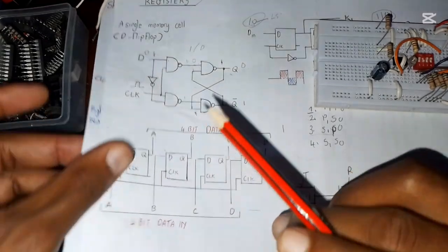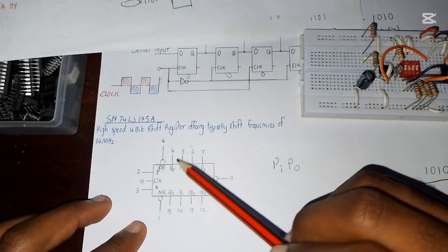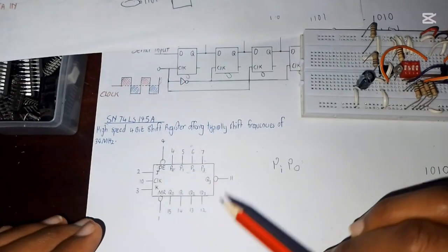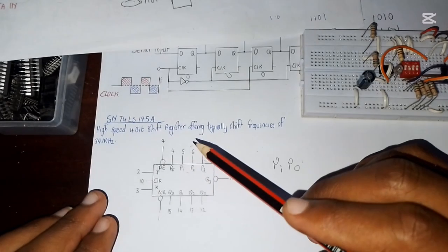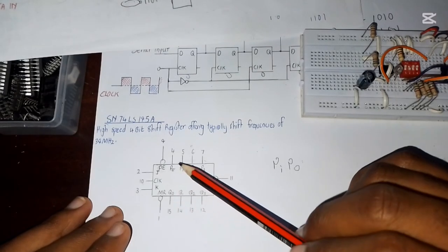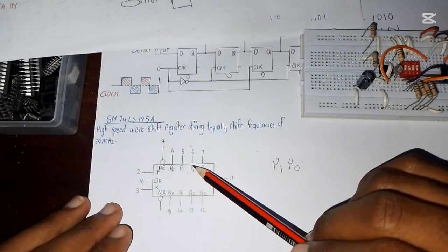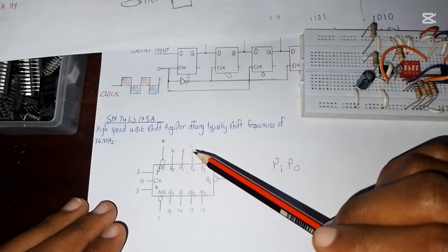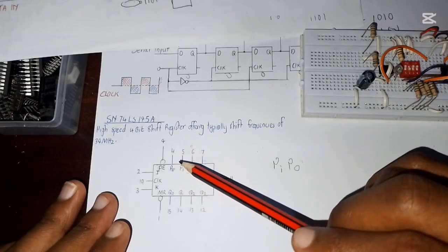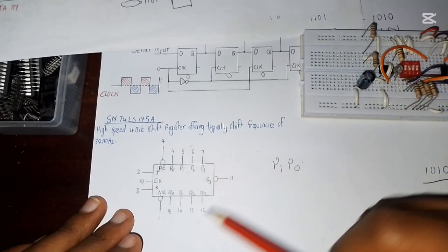So we're just going to connect a parallel input, parallel output using our IC right here. We are going to connect inputs from pin number 4, 5, 6, 7. Then the outputs are still going to be the same as we had made last time. Another thing you should know about a parallel input, parallel output is that the data does not shift. What you put at the input will remain at the output until you change the input again. It's not going to shift from flip-flop to flip-flop. It remains the same, even though the clock is going on and off. That's the other difference of a parallel input, parallel output.